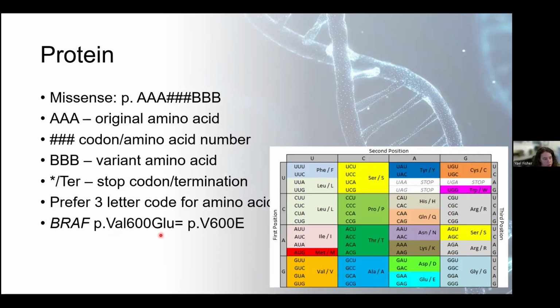I had an oncologist that was very experienced, but every time she saw this, she got confused and she was sure we're talking about a different variant in BRAF and not V600E. So we should be mindful of that, even if we do use the 3-letter code. In some cases, that might be confusing. So it's maybe better in these cases to use both types of writing.